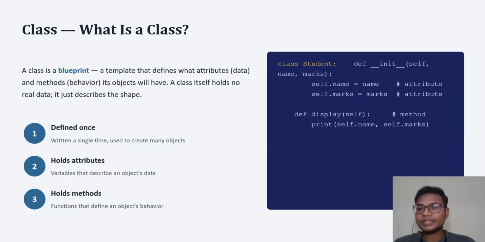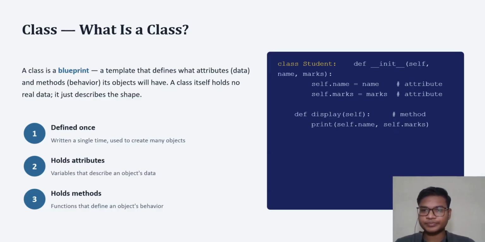So these are the main points, and here let's create some class. Here is an example of how a class will be created. Here the class is Student, and after that we have created def __init__(self, name, marks), self.name = name, self.marks = marks. That is the attribute, and after that def display(self), that is the method, and print self.name and self.marks. Therefore the output will become that. Let's do this one by one.